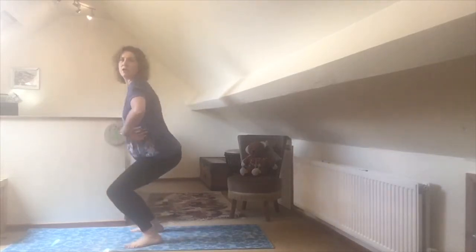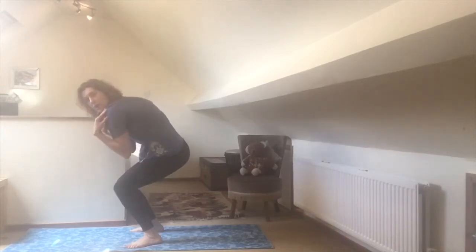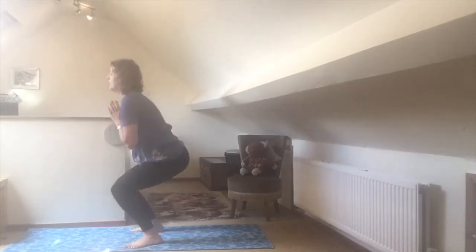This is really a chair pose, but we're going to see, can we sit on a horse, and how far down can we sit in a squat? But try and keep your back as straight as you can. Now it might lean forwards a little bit, but try not to scrunch up, try and keep everything strong and straight. Sit down on your horse. Now, if you were riding a horse, you would actually gently move up and down.